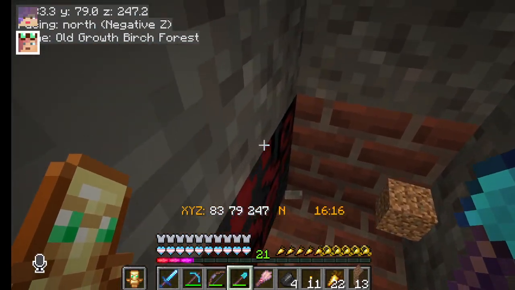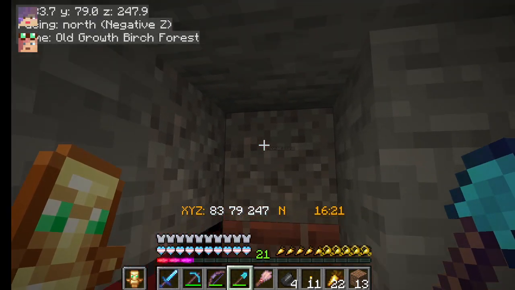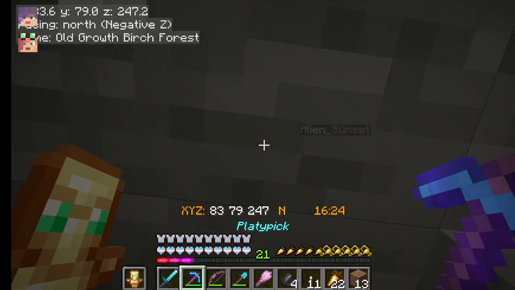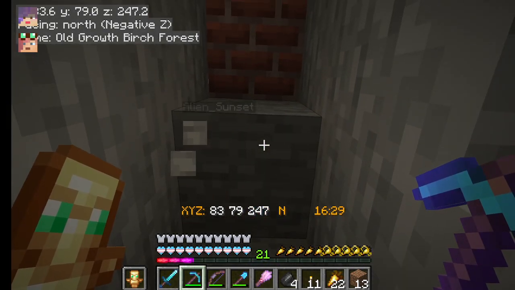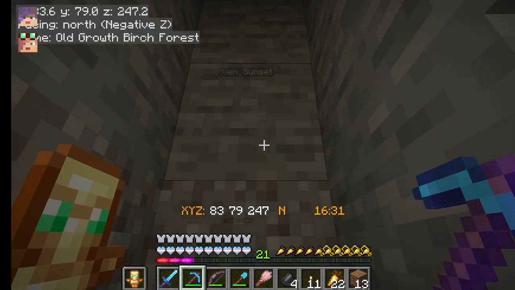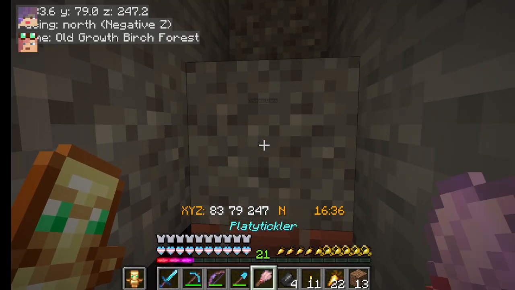I know bricks. Ooh, black glazed terracotta. Oh, that's pretty. I like black glazed. Yeah. That's the one that Tango used on the floor of his shop, right? Yeah, I think so.